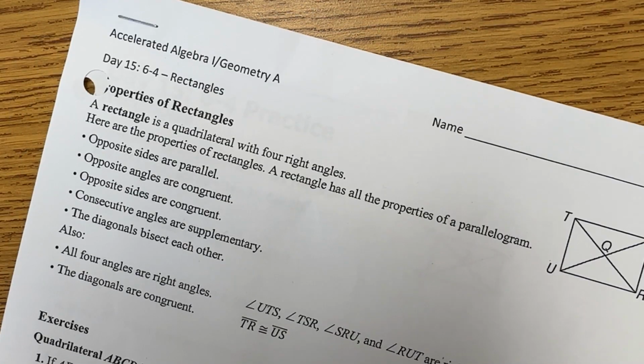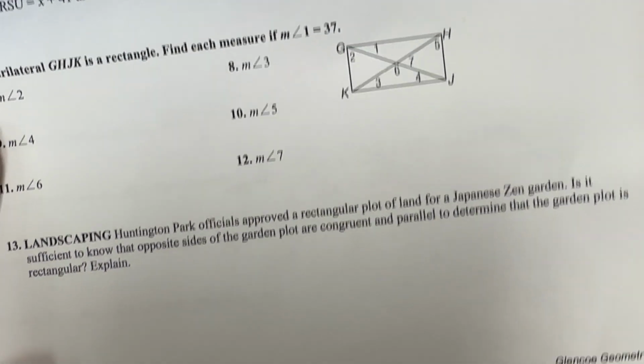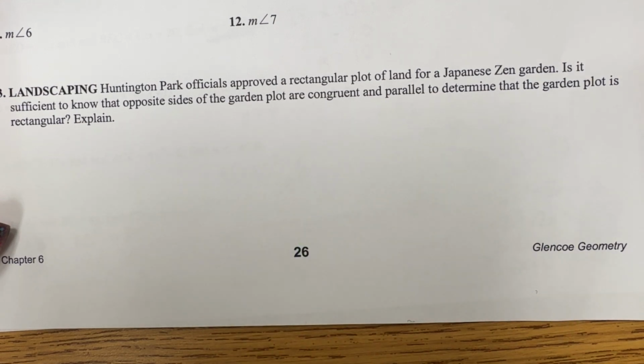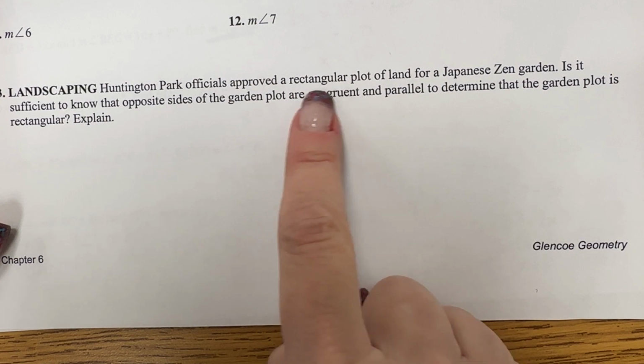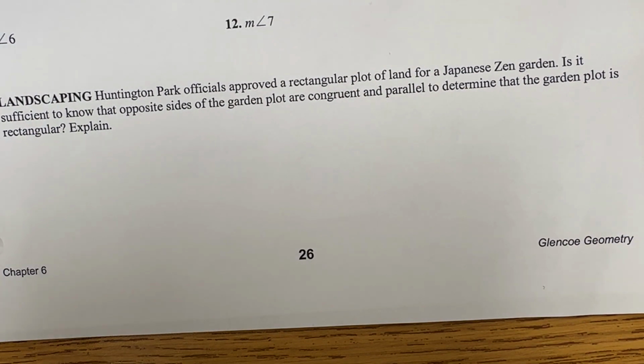Okay, so looking on to the next page, you are going to do properties of rectangles, and that is going to finish up the homework stuff that you need to know. Please draw a picture for this one. If you see the picture, it's really easy to do. If you don't draw yourself a picture of a rectangle, it's going to be a little harder. And that's kind of it. That's both lessons all put together.